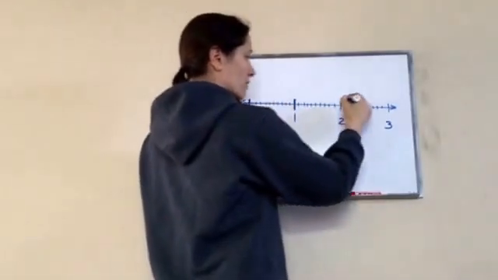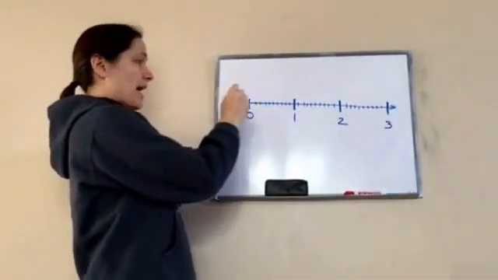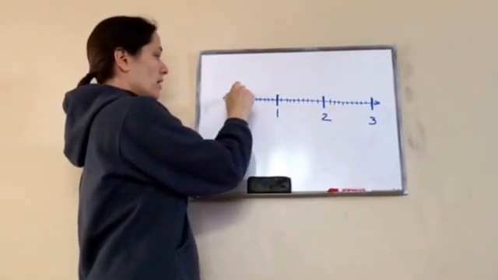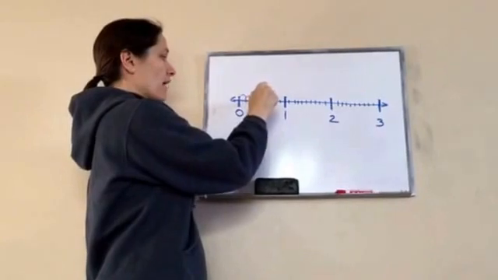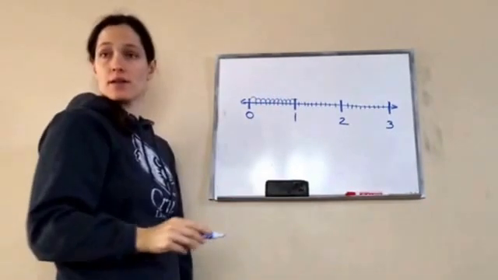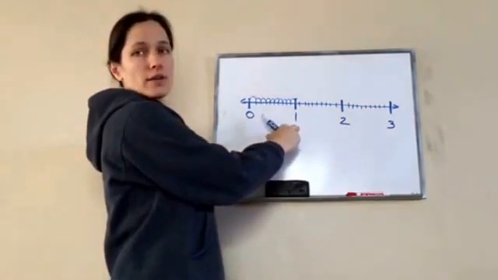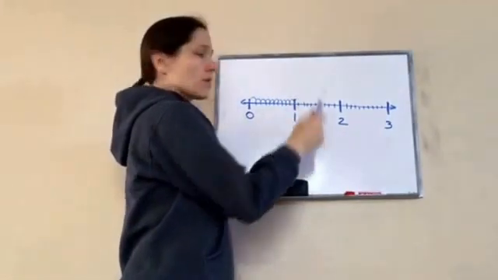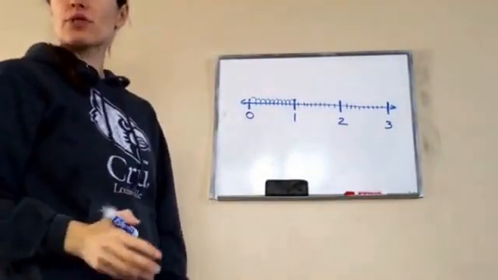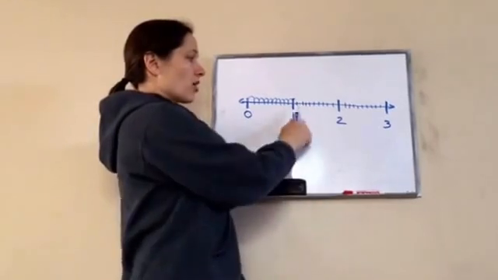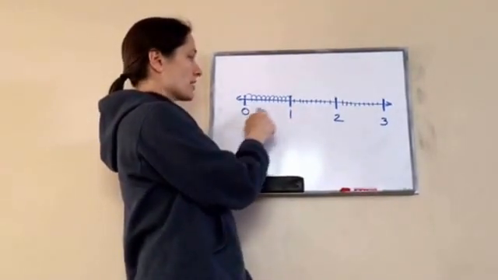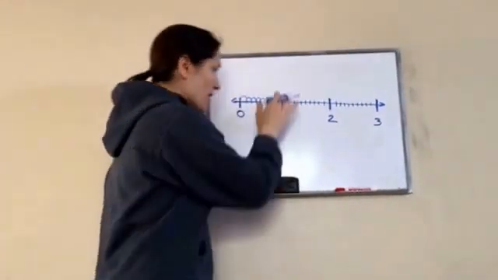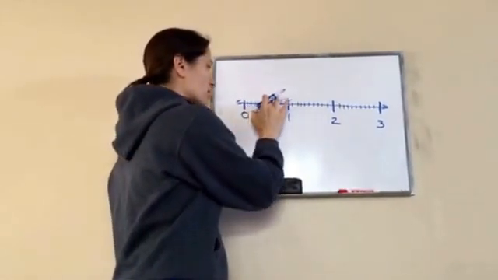Okay, so basically, from 0 to 1, watch what happens. Watch how many jumps I have, Eli. 1, 2, 3, 4, 5, 6, 7, 8, 9, 10. I have 10 jumps from 0 to 1. How many jumps will I have from 1 to 2? 10. So I call them jumps. They call them units, which is fine as well. But you don't want to call them ticks because there are actually 9 ticks in between here, but 10 jumps.